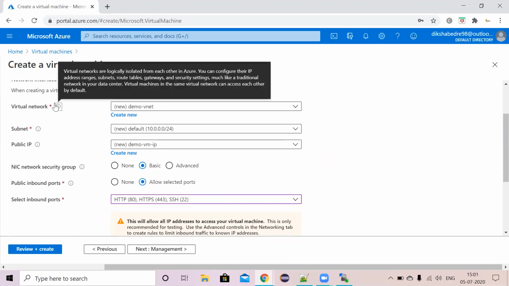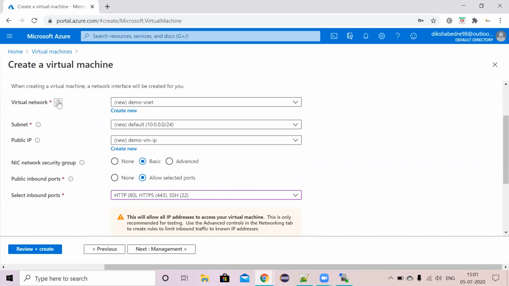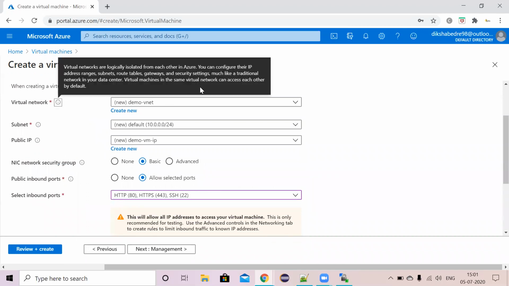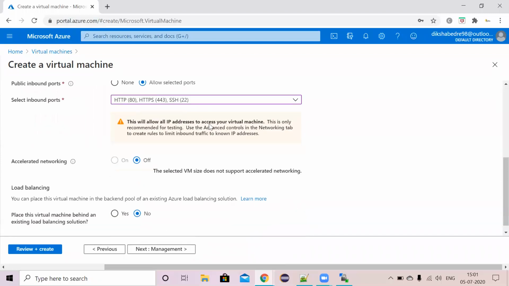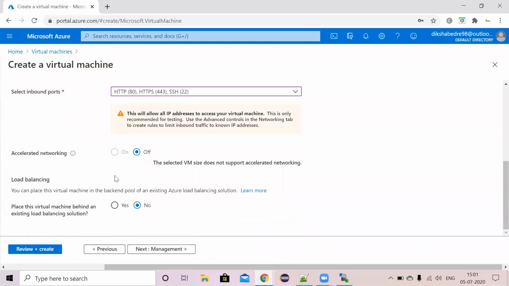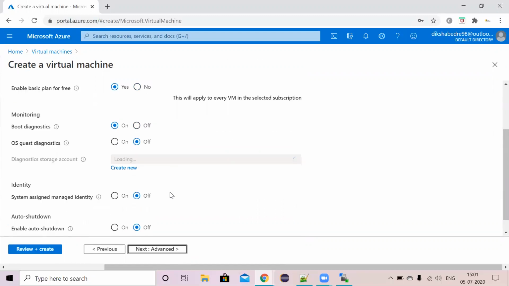It's logically isolated in Azure, and it provides the IPs, subnets, gateway, security settings and all the stuff to us. If you want to understand, we can go through here. It will create the IPs and subnet for us. It will also provide the default load balancing to the particular virtual machine, so it will provide the default setting to our virtual machine.